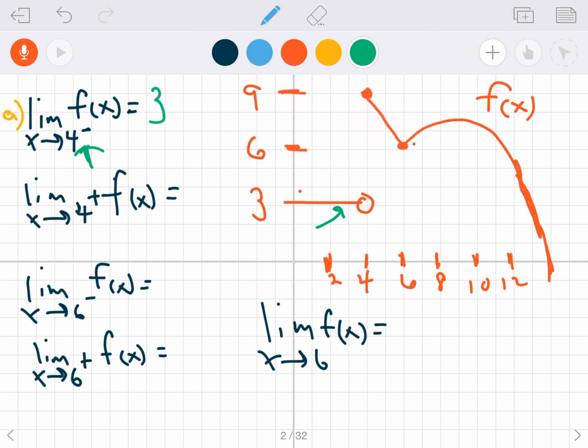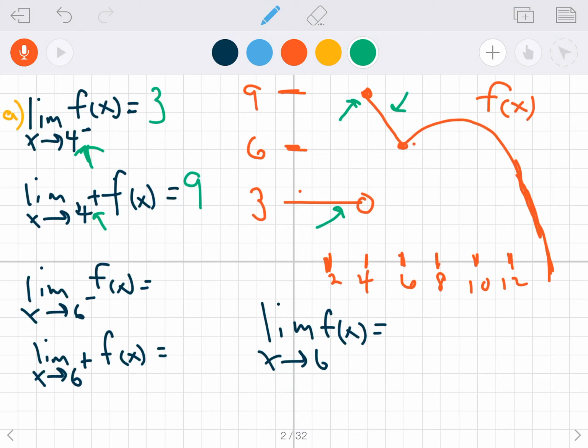So here we have 4, and this time we're approaching it from which direction? The right. I want to approach 4 from the right. So here I go, find the part that I'm looking at, and that's this part. As we start right and go left, we go all the way up, and notice, what is the y value right here? The y value is 9. So we write 9. That is the y value.